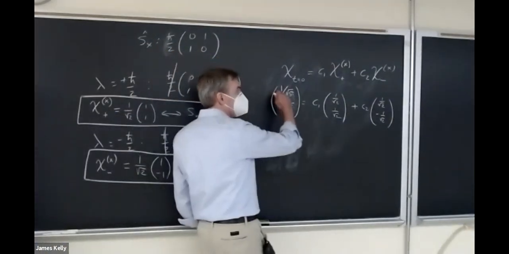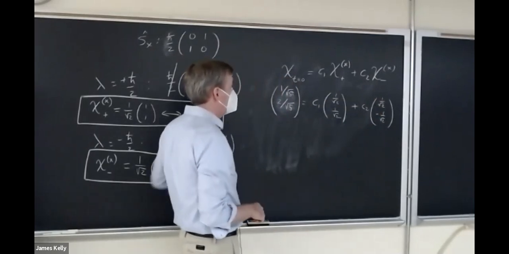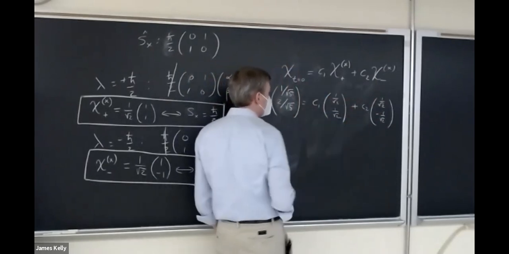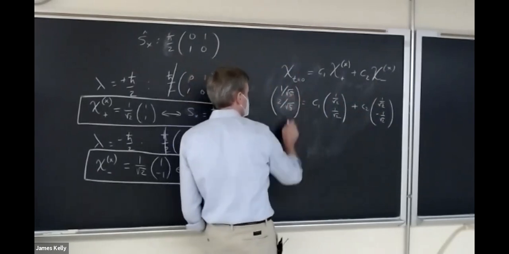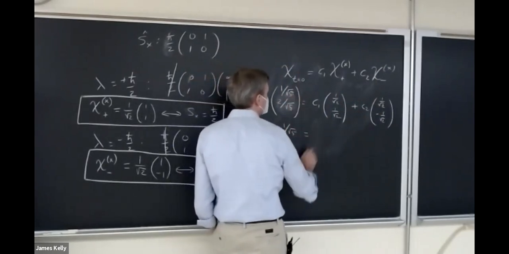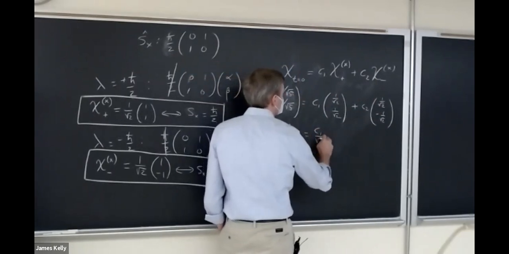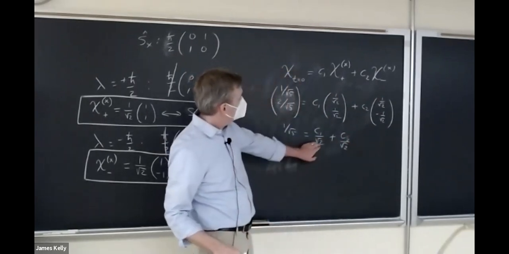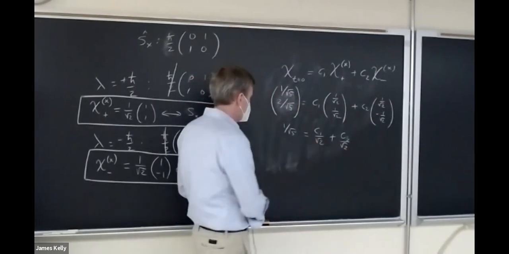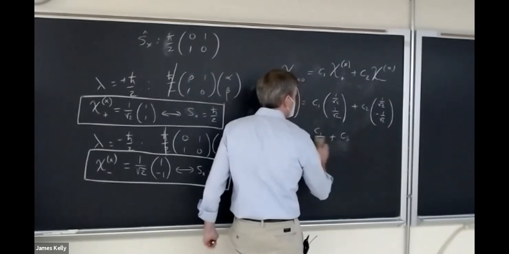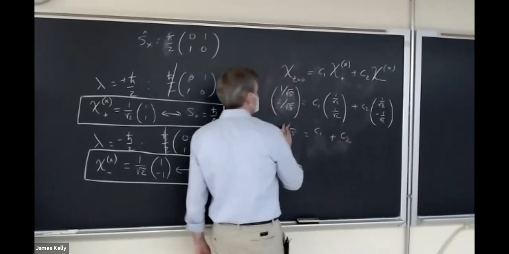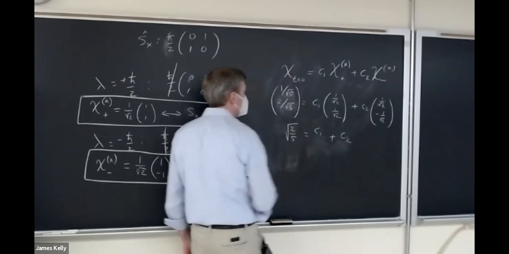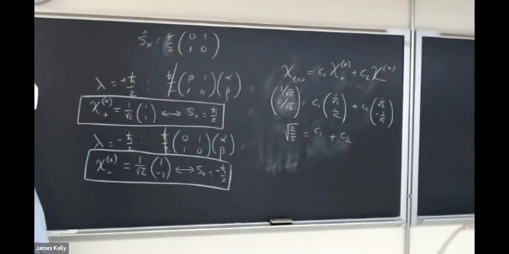Okay, let's do the solving together. Again, this is just one way to write a system of two equations. We have an upstairs equation and a downstairs equation, because when vectors are equal, that means each component has to be equal on both sides. So the first equation, or the upstairs equation, says 1 over root 5 has to be equal to C1 over root 2 plus C2 over root 2. And since I really don't like the root 2's on this side, I'm just going to multiply both sides by root 2. And that tells me that C1 plus C2 has to be root 2 over root 5, which is root 2/5. So I'm going to write that equation this way. It was just slightly simplified compared to the one I got upstairs.